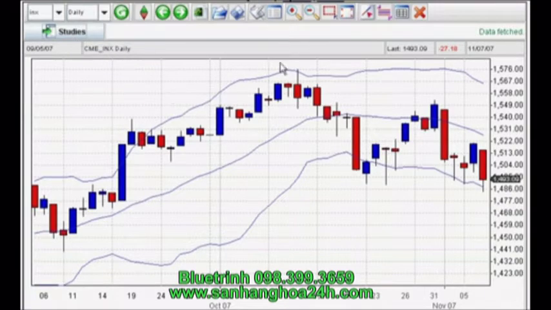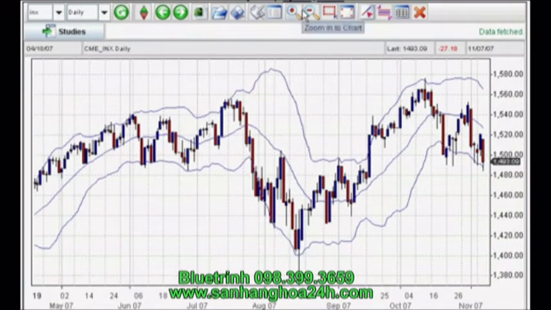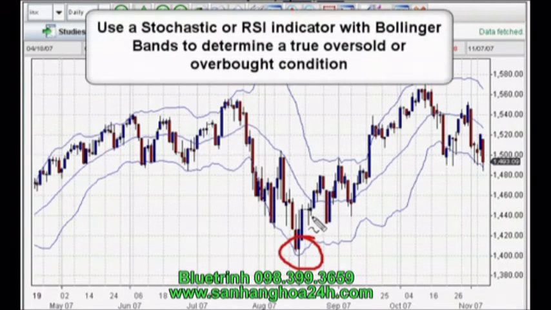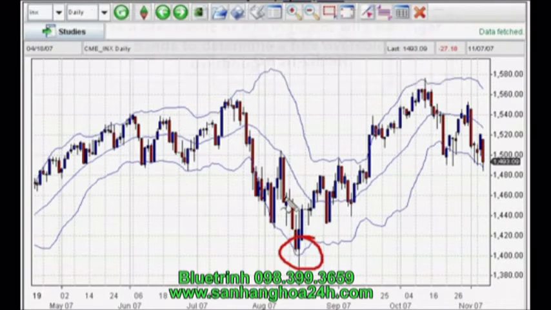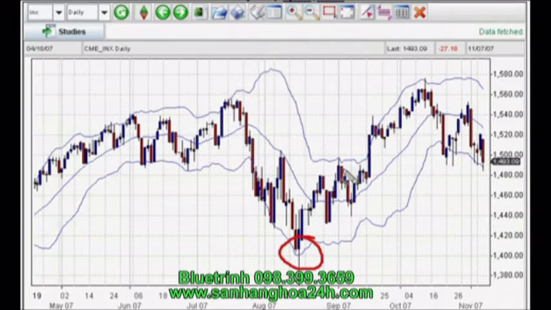Now, I'm going to scope this out, and we're going to be looking at some other things and how you can use Bollinger Bands to see if a market's oversold or overbought. Basically, with oversold conditions, and this would be an oversold condition right around here, you want to use another tool in conjunction with Bollinger Bands, and that tool would either be a stochastics indicator or an RSI. Now you can do this on weekly charts. We're showing this on a daily S&P 500 chart, but you can actually do this on a weekly S&P or a monthly S&P or any market that you want to basically track.